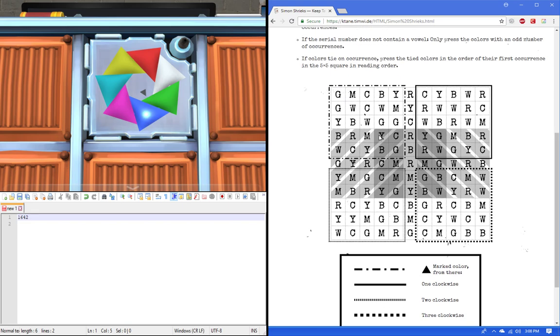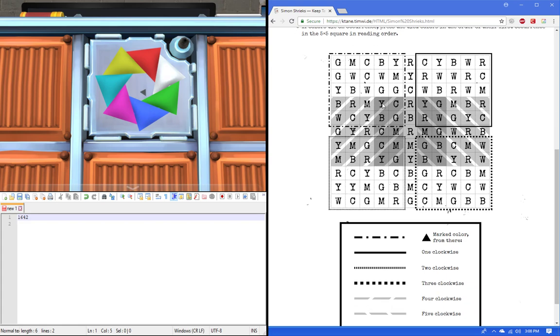Is that bold one? 6, I can go there. 4 is next. 4 is that one right there. So I can go down. And finally 2. Where am I to this? Yeah, I have to go down because I'm 1. Okay, so go down there. And then 2 clockwise is that thing right there. I gotta go down again. So there'll be this square right here. Let me print screen that.